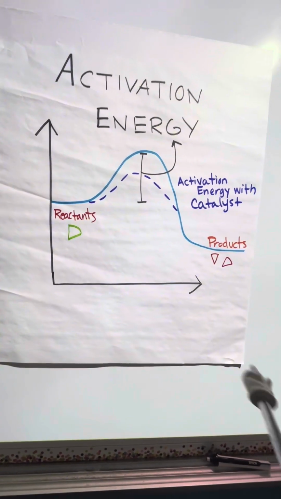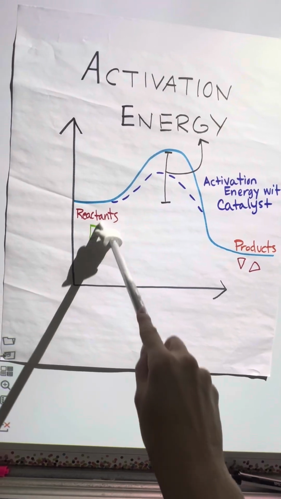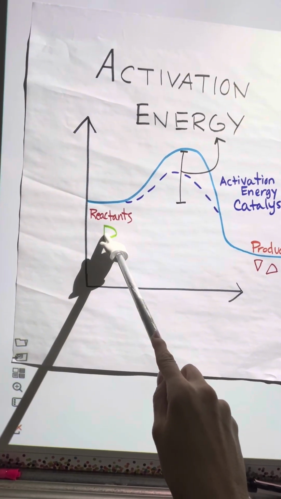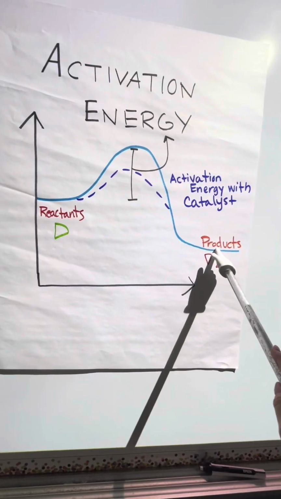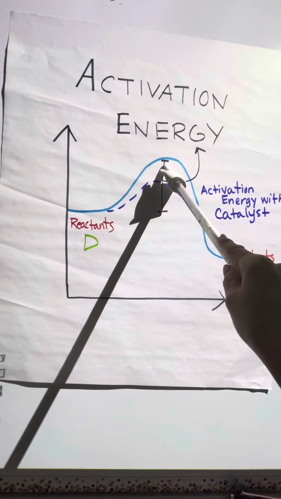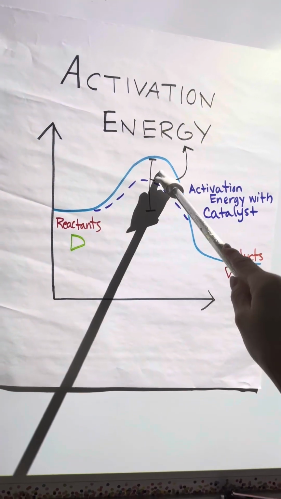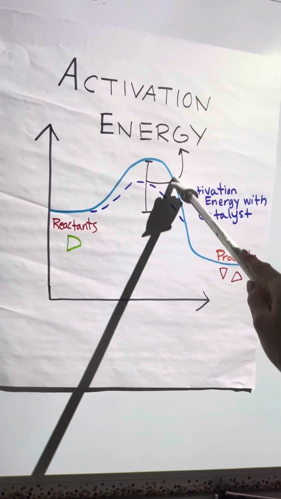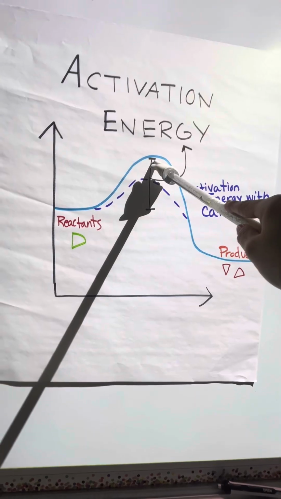When you take chemistry, you will learn about the bonds that need to break in this molecule and reform in order to make the products. And in order to break the bonds, energy is required. So in order for that reaction to go forward, you must reach a certain activation energy.